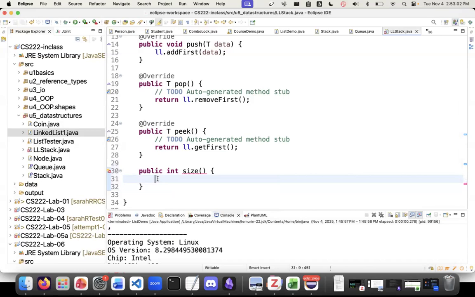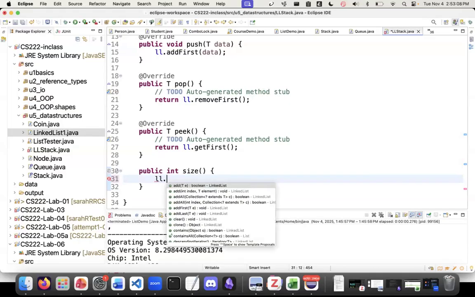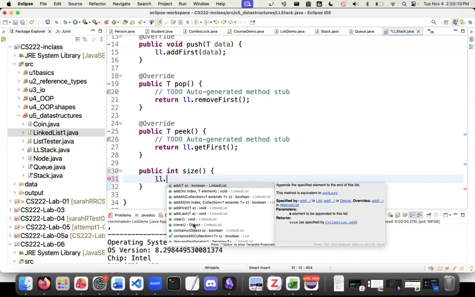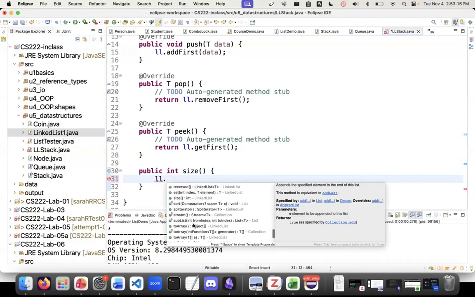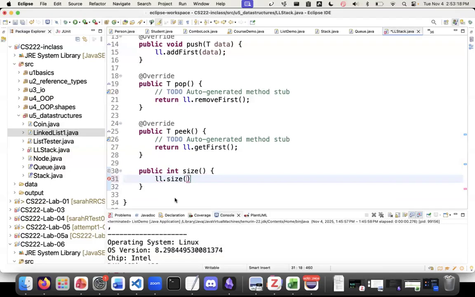Yeah, so the number of things in it. If I'm using a linked list, the number of nodes. A linked list has a size method, linked list dot size, so we can just return the size of my list.